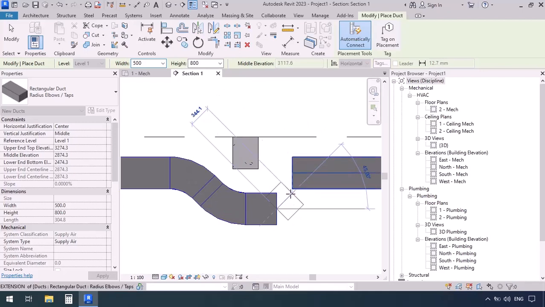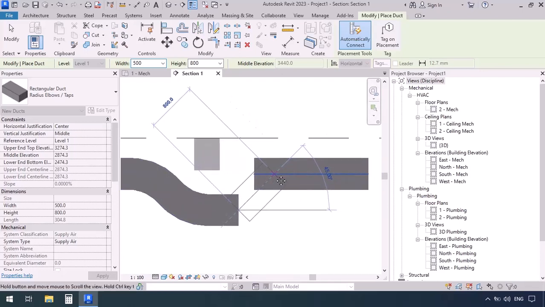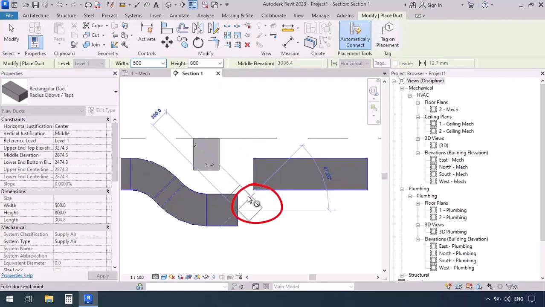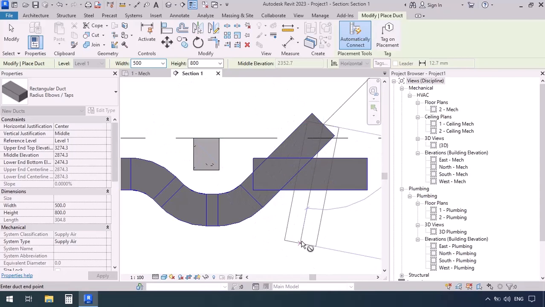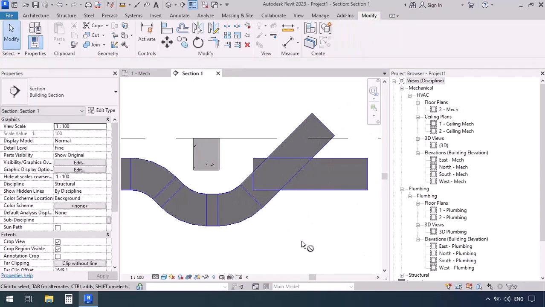You see, we don't need to connect this one to this already drawn duct. Even if we wanted to, you can see that this one is longer, so we might not end up with a correct drawing. Or even if we draw it a little before that, do you see this forbidden mark that appears? It's because you have no proper space to create the elbow. So we're going to drag it higher and click and press Escape.